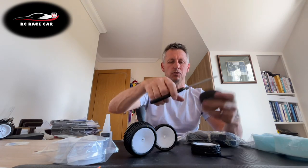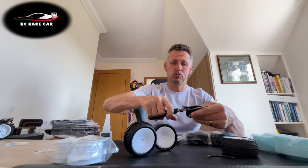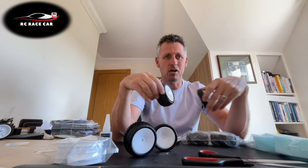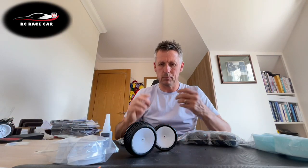The first thing I always do at the track is after I've finished a run or finished with my tires, I always cut the corner off. The reason I do that is so when I come back and I've got a box of tires that are all done and I'm not going to run them again, I know — because I've trimmed the corner off. I'm going to do another video on taking tires off, how to remove them from the rims, and how to remount new tires — so look out for that.